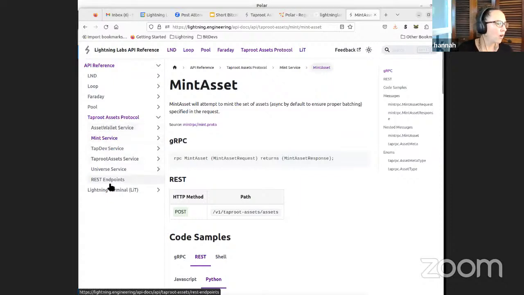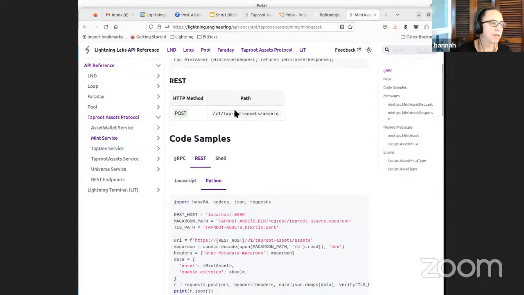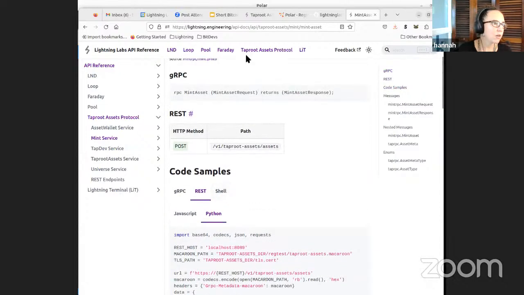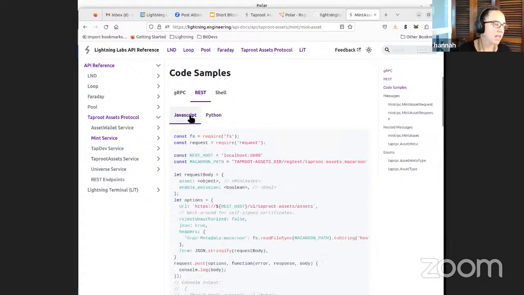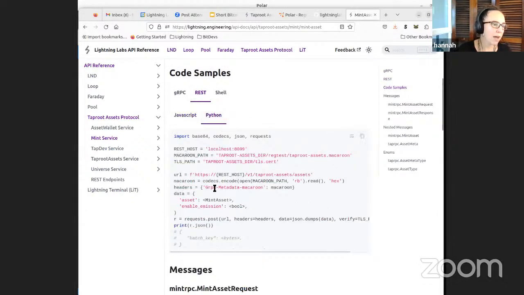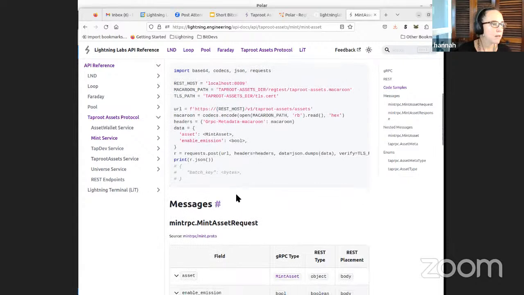So we have all kinds of different endpoints available, and it's important to note we're demoing REST here, but gRPC is also available. I just demoed REST because it's so quick and easy to do in Python, using a couple of existing libraries. What's really cool about these API docs is it makes it nice and easy. I set this up and said, okay, I'm going to do REST, and you have examples in JavaScript or Python. So I went with Python, and this gives me all kinds of examples.